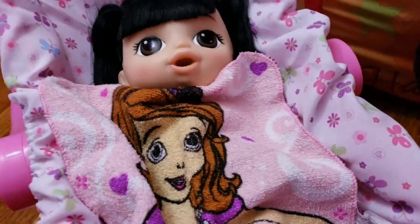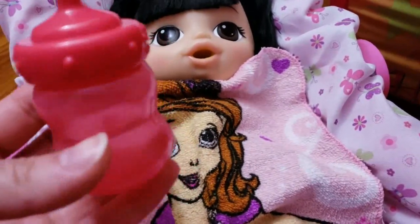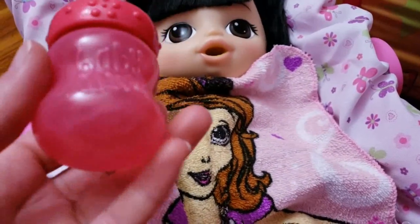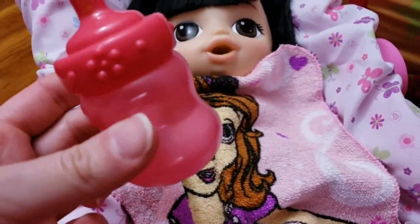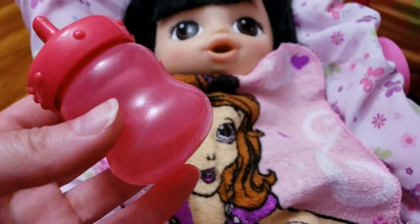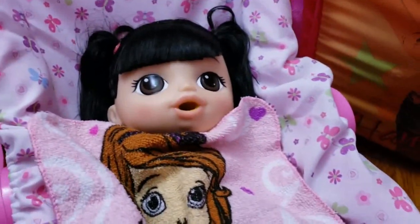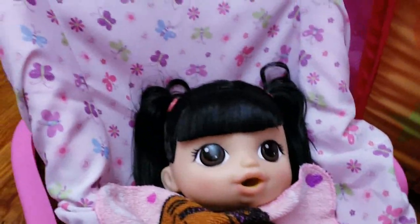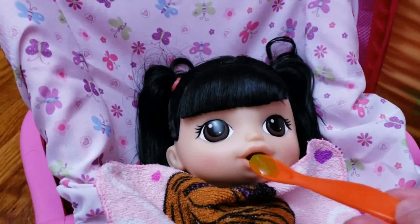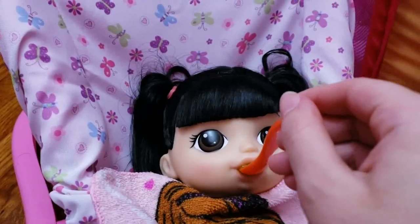Well, you know what? Next time I could use baby powder or something to that extent to make pretend milk for her. Instead of just filling this with water, I could just put milk in it. Why didn't I think of that before? I don't know. Anyway, Chiyo, here comes the Broccoli Express! Choo-choo! Chugga-chugga-chugga-choo-choo! Yummy!